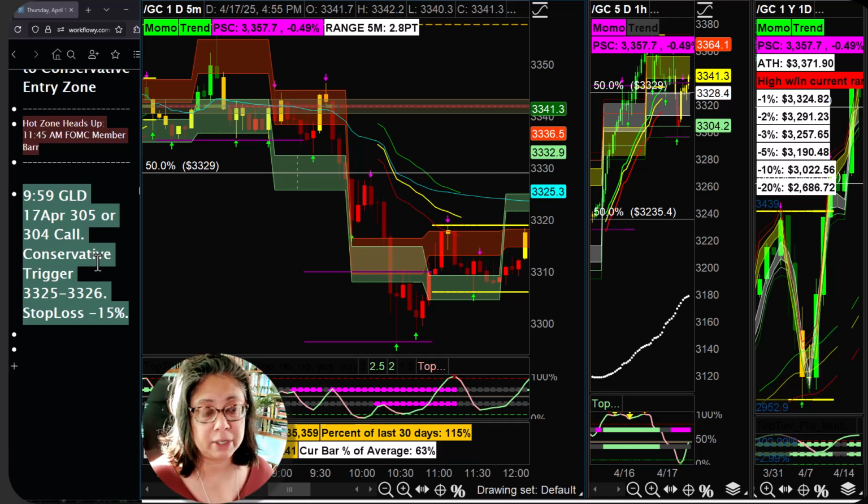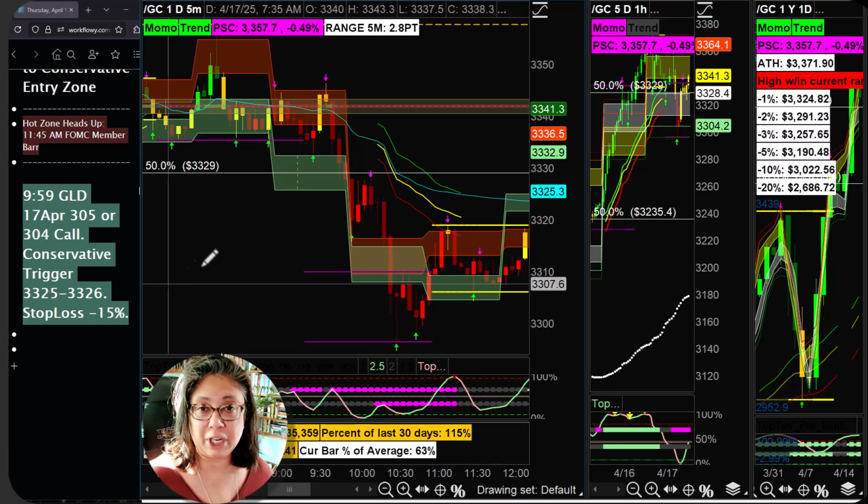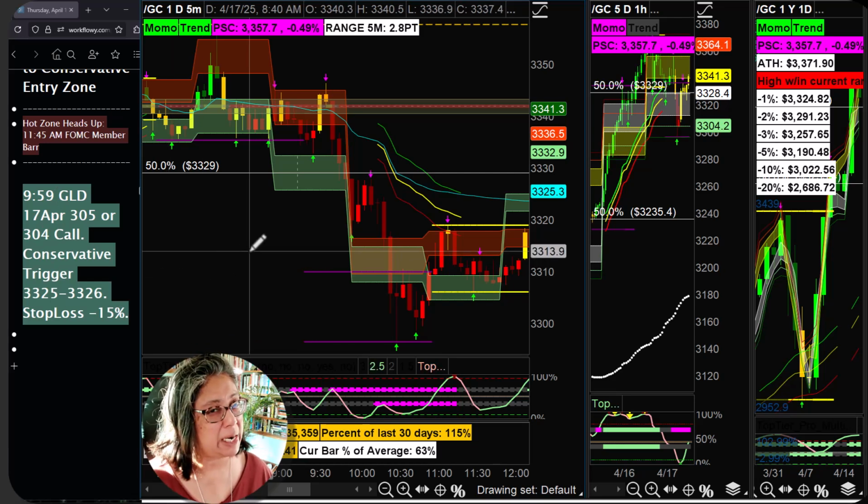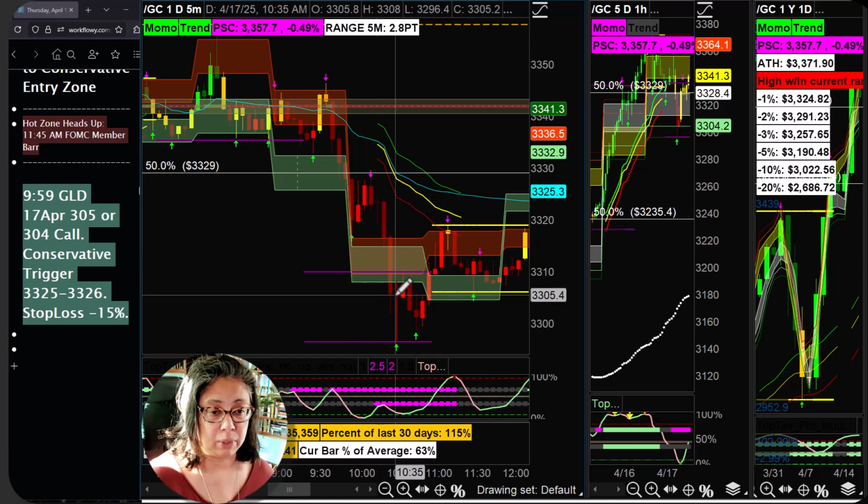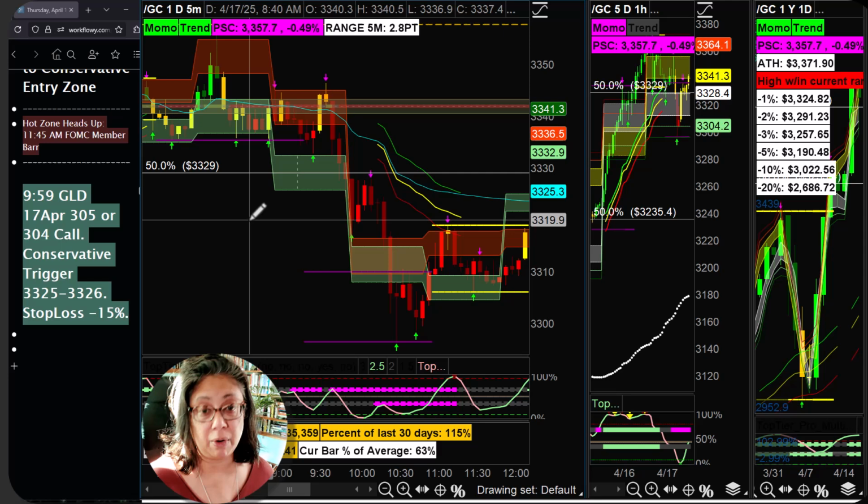For some of the traders in the mastery, they'll trade GC futures. Some will trade MGC. Some might trade options on the futures, and others will choose to trade GLD. It's the same trade. Why look at the GC? It's trading 23 hours a day as opposed to gold, which at 9:59 in the morning had just really been actively trading for 29 minutes. So I'll look at a more complete view of gold, and that's what brings us to GC for the GLD.